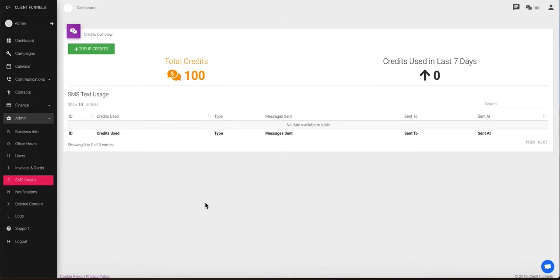Welcome to this video where we'll be talking about SMS credits or text message credits. Now this is obviously part of your marketing funnel, so that when someone books a call they will receive a text message. Also they can do this at the opt-in level as well should they wish to, but you can also configure the system to send lots of SMS messages to your database. You can configure it to send SMS messages one-on-one to individuals.